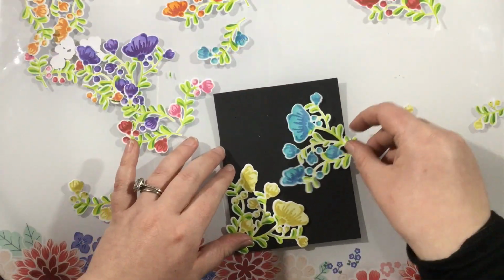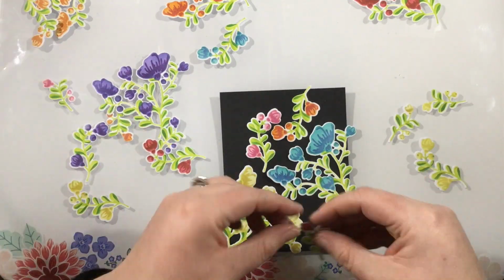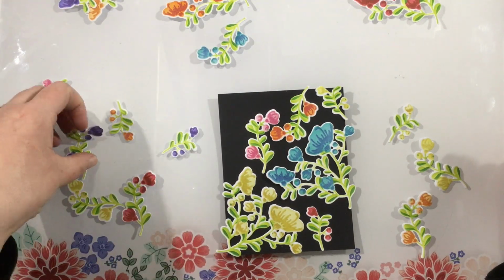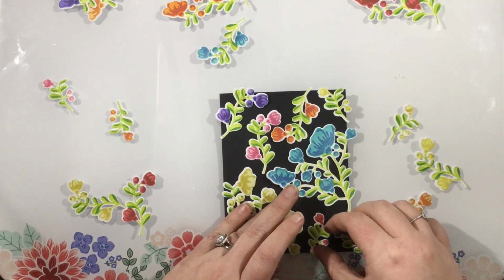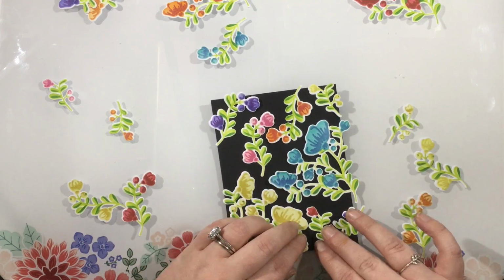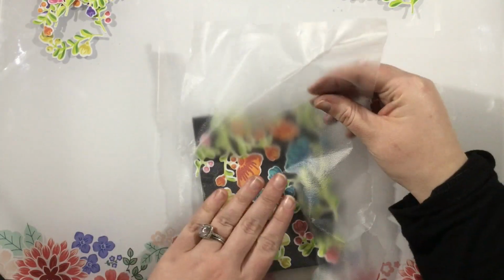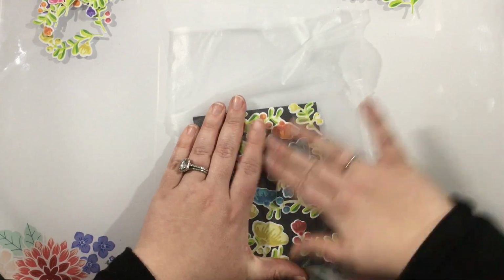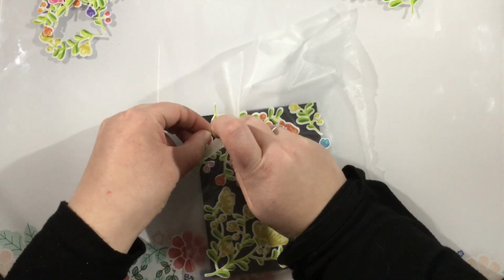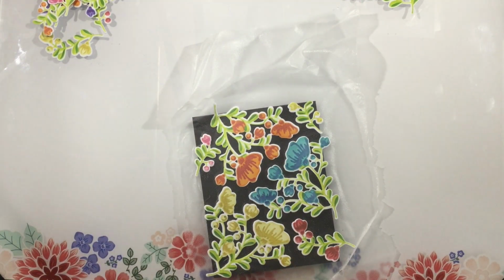So I cut a piece of cardstock to A2 size, and I'm just going to mess around with these floral images and bring in the large cluster, the medium, and the small, and just fill up this whole background with a rainbow of forget-me-nots. And I should mention, I don't always stick to traditional colored florals. I'm not even sure if there are pink and yellow forget-me-nots. I think that they are blue, but I am not sure about that. Botany was never my strong suit. So I just like to create florals in whatever color my heart is wanting on that particular day.